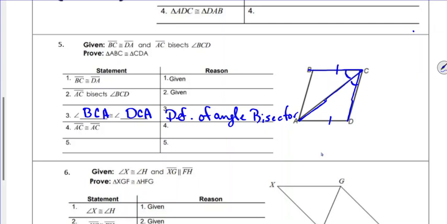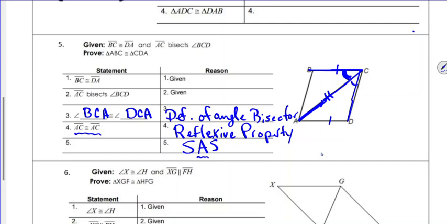So now thinking about what I have, a side, the next angle, and then I have this shared side, which is really where I'm heading. AC is congruent to itself by the reflexive property. And then these triangles are congruent because we have a side, another side, and then the included angle. Side, angle, side. The angle that we're using is squished in between those two sides.